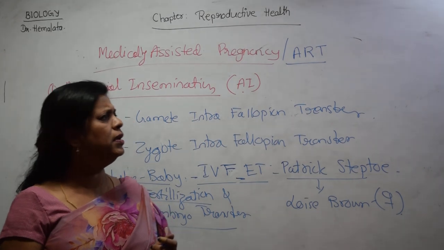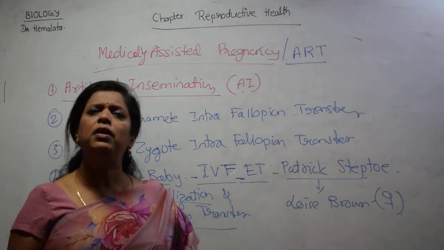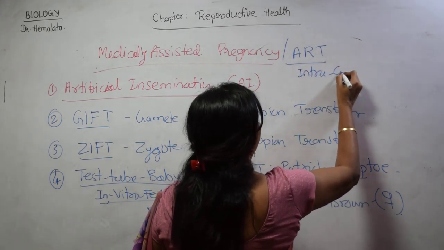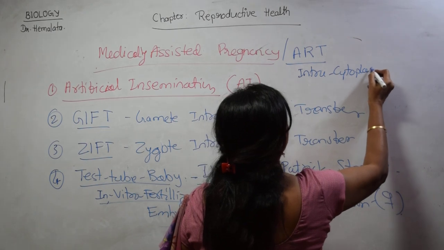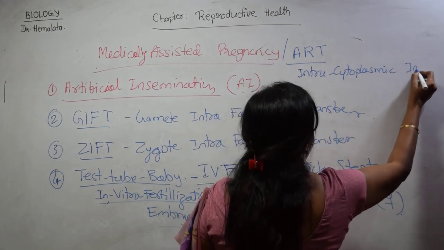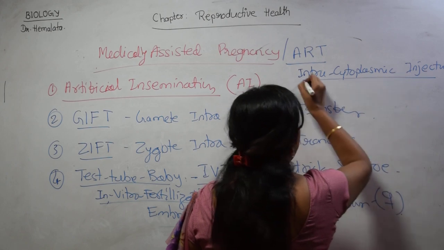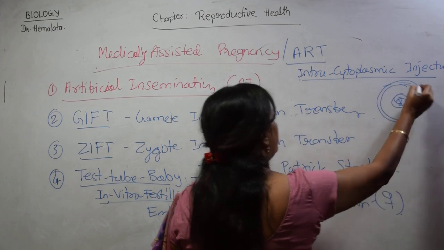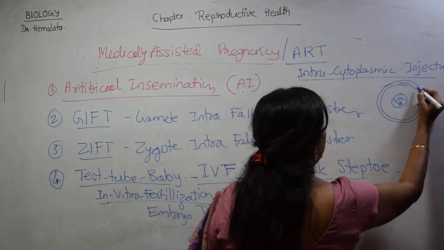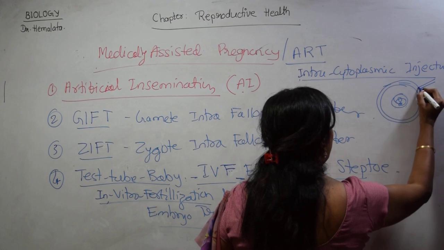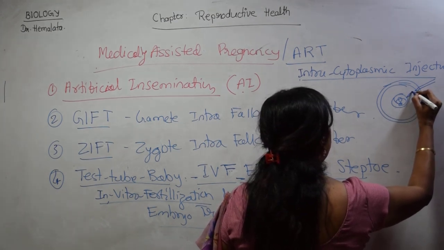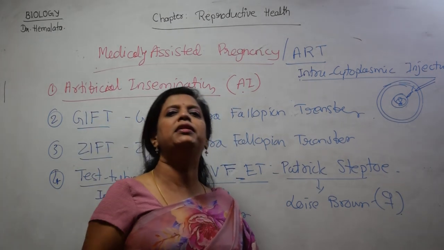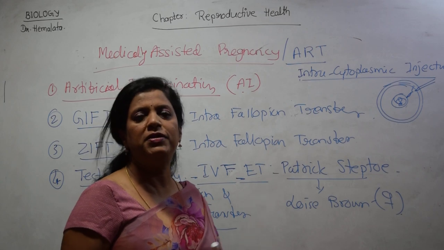And one more very nice thing is intracytoplasmic injection, right? This is also one guaranteed method. What they do is, if this is the egg, then this is the vitellus, this is the zona pellucida. They take the sperms through an injection tube and directly insert the sperm into this. This is intracytoplasmic injection. Into the cytoplasm they inject the sperm. That is a 100% guaranteed method.